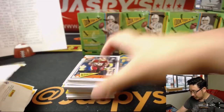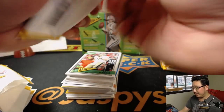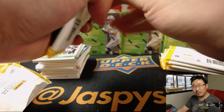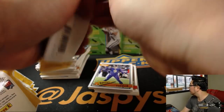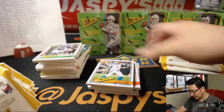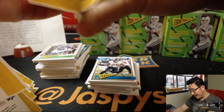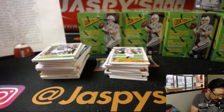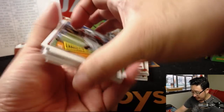Nice design this year with Classics. I like the team names and the little pennants right there. And I feel like this is loaded with some more old school guys, more than previous years. I think it's already the end of May, ladies and gentlemen, and I feel like we'll blink, and then next thing you know, there'll be mini camps and preseason games, and then before you know it, the fall in football. Be crazy. All right. Good luck, everyone.